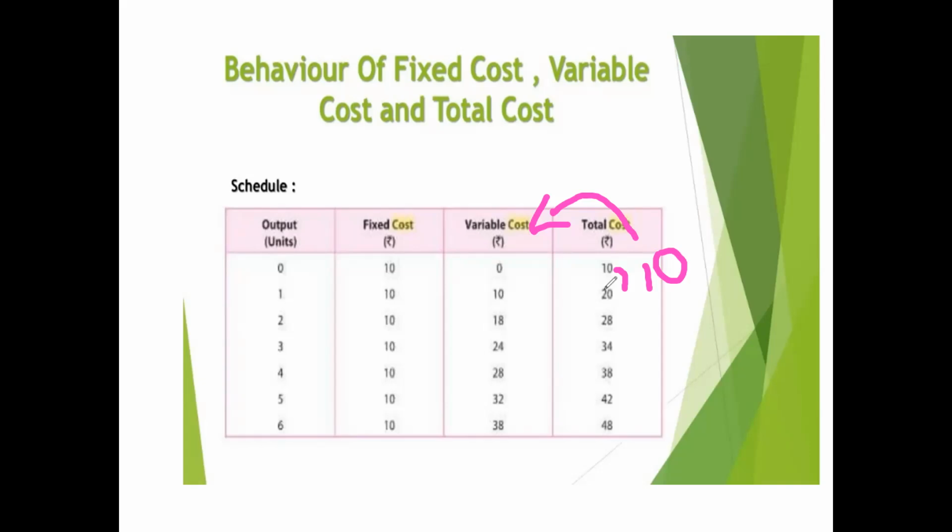They cannot survive without covering their variable cost at least, to purchase their raw material day to day, to pay their workers' salaries. If they cannot cover those variable costs, because in the short run only the variable cost changes, they have to stop the business, right? They have to stop the business.